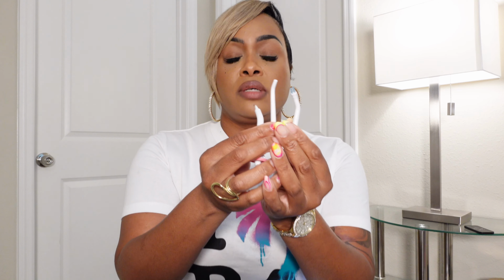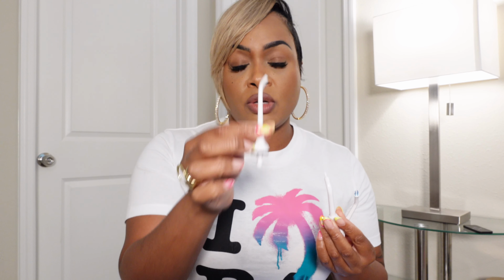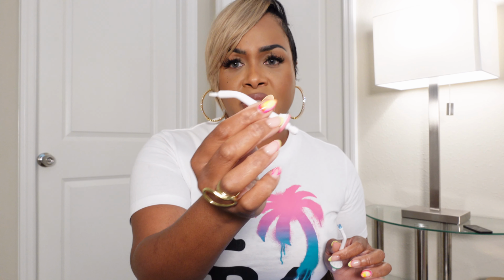But what I like so much about this one compared to the other ones is that this one comes with four tips. Now I know you see three right here because one of them is just another jet tip. So it comes with two classic jet tips and these other tips. This one isn't used for like orthodontia or plaque removal, and this one is more like for periodontal use, like for gums. So this one is good for the cleansing and rinsing of your gums.